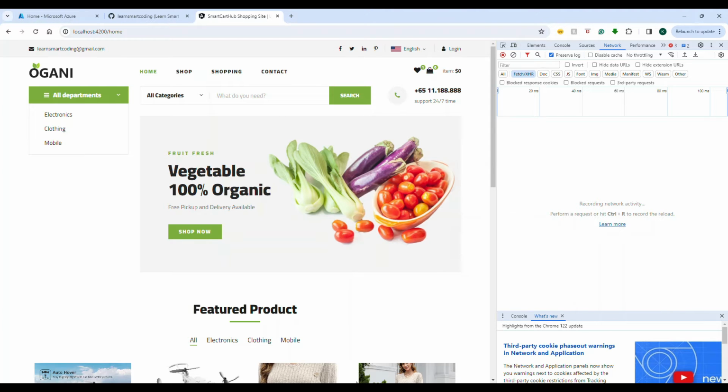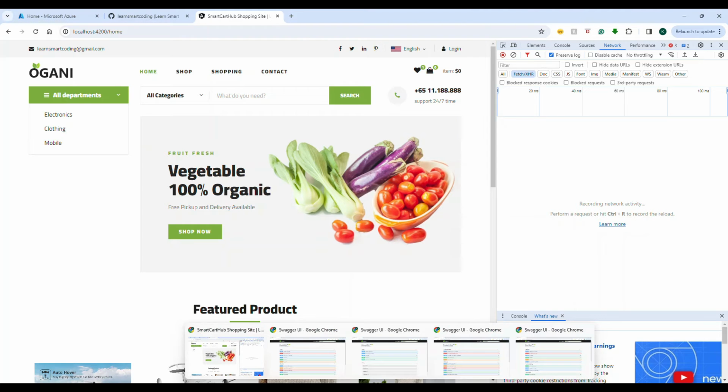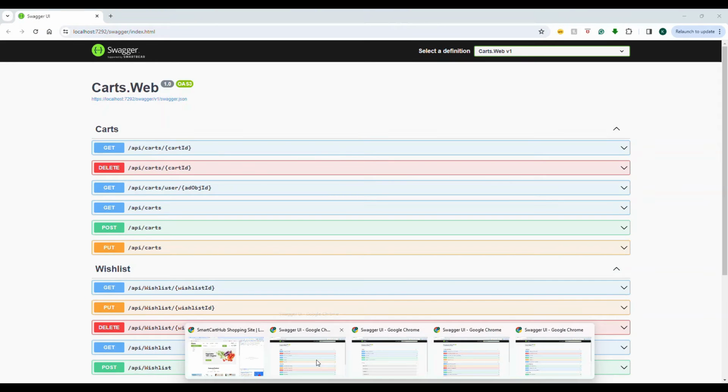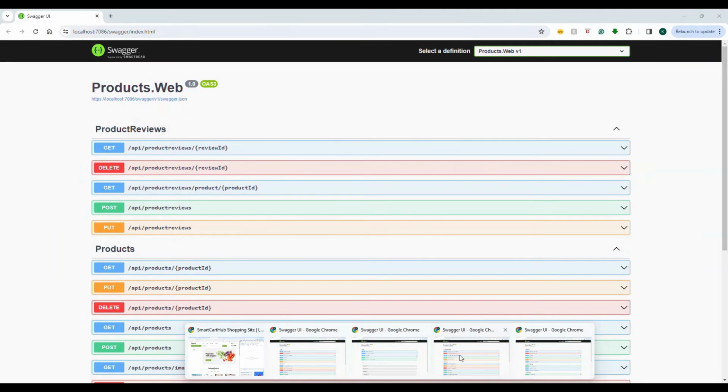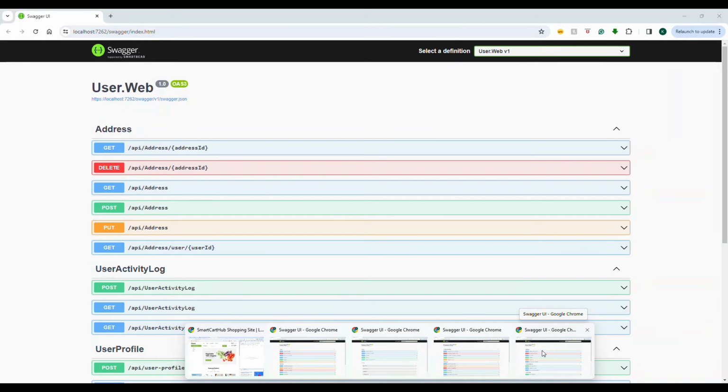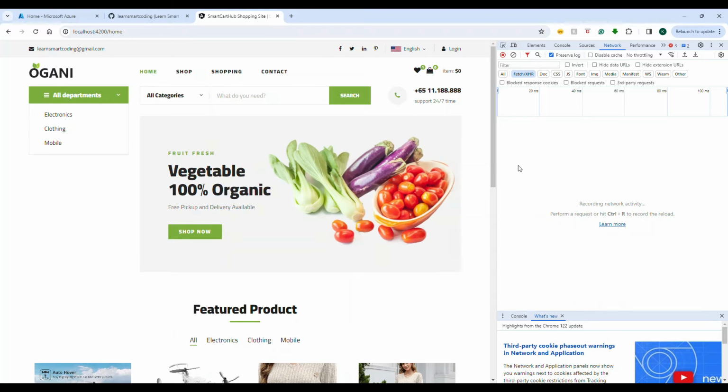Alright, so this is the application that I'm running from my local. This is Angular 16, but 17 is also exactly the same code. However, if you hover on these things, you see this is cart, this is orders, products, and user web. So this is what I'm locally running. Before we step into the code, first understand the application, how it behaves.